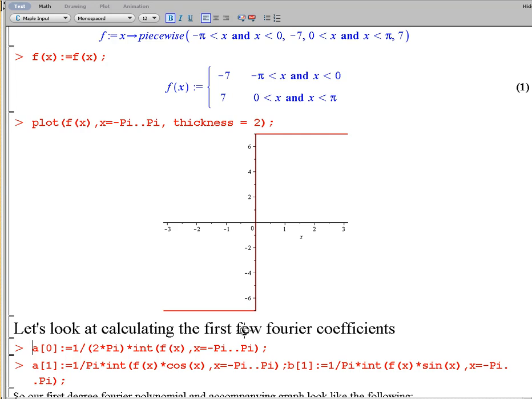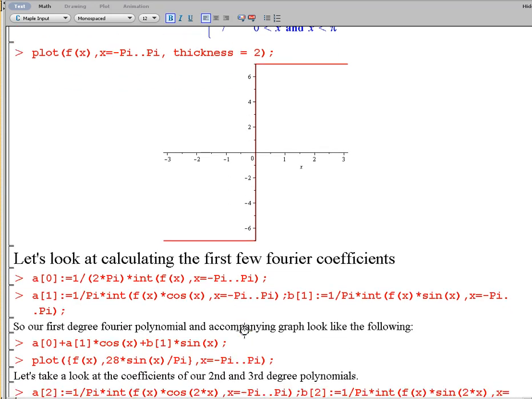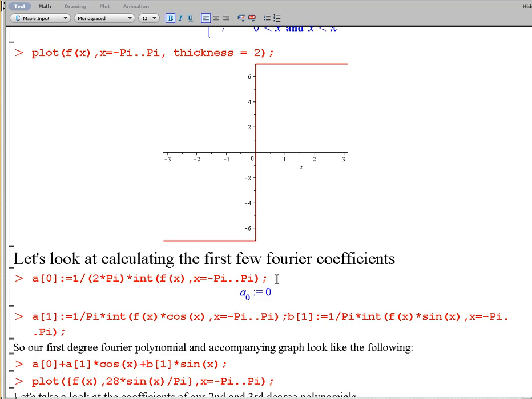Now let's look at calculating the first few Fourier coefficients. So we saw the setup before this video. Here's the Maple code to do the integral for a sub 0. a sub 0 comes out to be 0. Well, that's because we're doing the integral of an odd function from negative pi to pi.